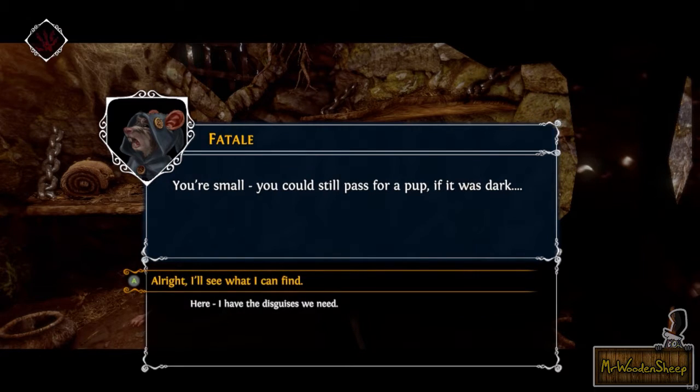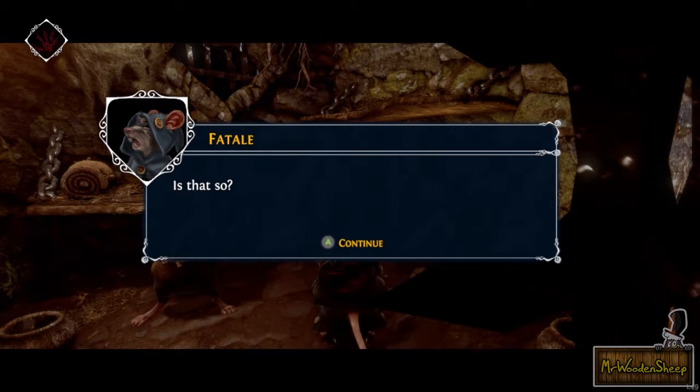You're small, you could still pass for a pup if it was dark. What, a rat pup? They'd have to be a very short one. Alright, I'll see what I can find. Here I have the disguises we need. Is that so? Here, I'll stash them away.